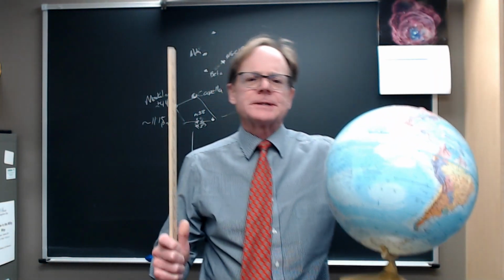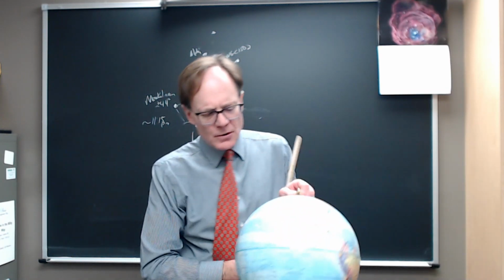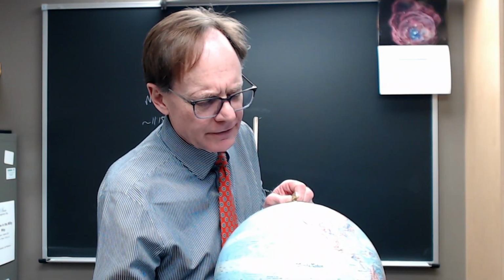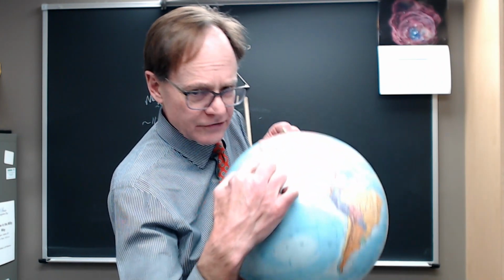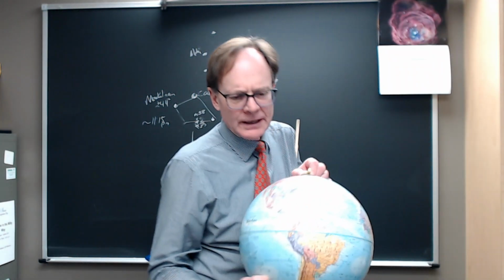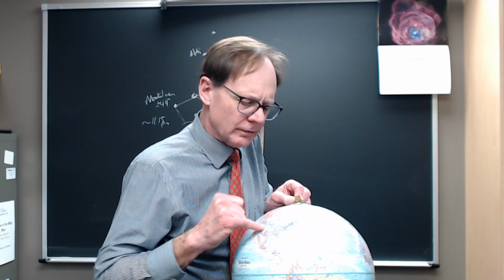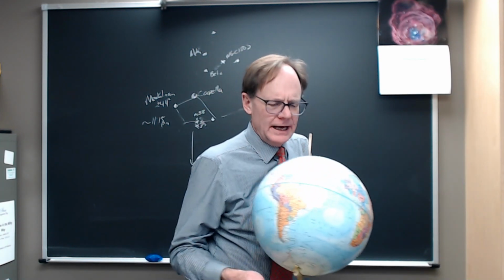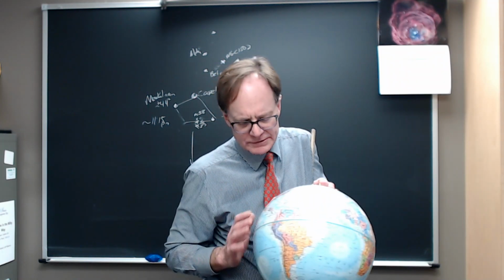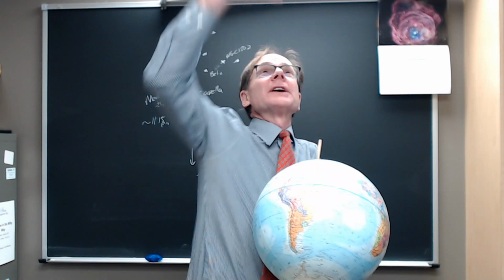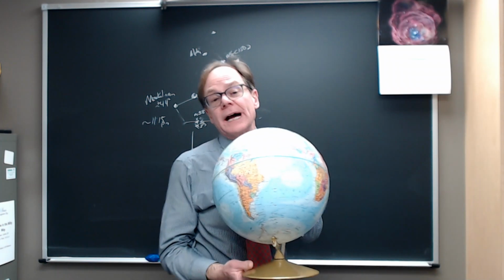Let's think about the coordinates we measure stars on the sky with. We have these longitude lines that span the globe, and we have latitude lines that go around the globe this way. We can identify any position on Earth by a longitude and a latitude. A longitude tells you how east-west you are relative to some arbitrary zero, and the latitude tells you how north-south you are relative to some zero that we usually set as the equator. If you project those onto the sky, the stars will then have a similar coordinate system that tells you exactly where they are on the sky.